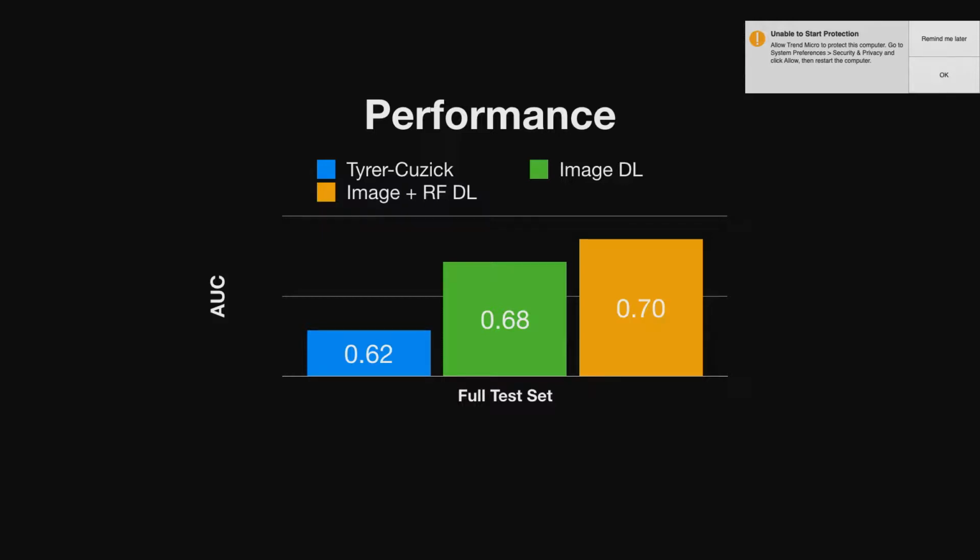They're developed by someone named Sir Cusick, who's knighted over this work. It's very commonly used. So that one had an AUC of 62, the image-only model had an AUC of about 68, and the hybrid one had an AUC of 70. So what does this kind of AUC give you when you look at a risk model? What it gives you is the ability to create better high-risk and low-risk cohorts.